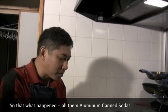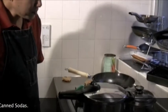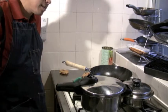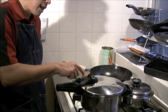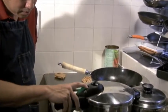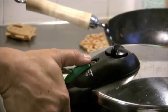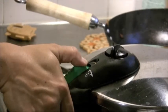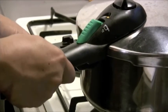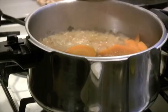You hear the sound going away now? It's almost out of pressure. And now that the gas has been released and the yellow button is down, it's not under pressure. It's okay to open it up. I'm going to pull the green locking lever back, and I'm going to turn it, and voila, our roast beef.